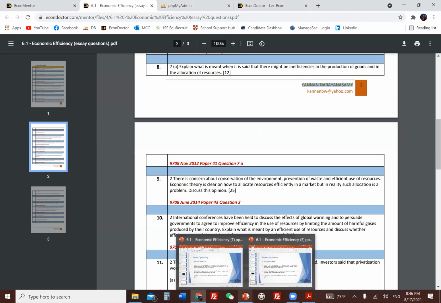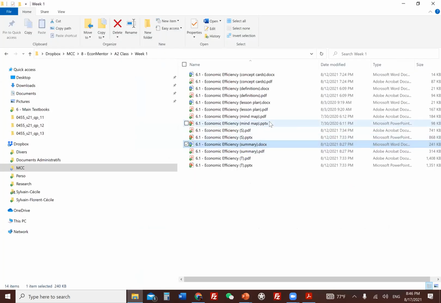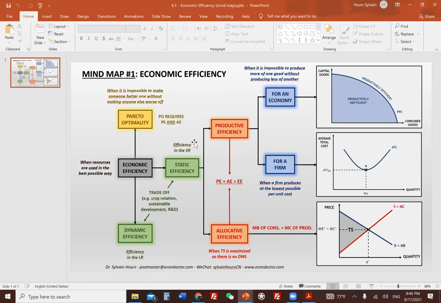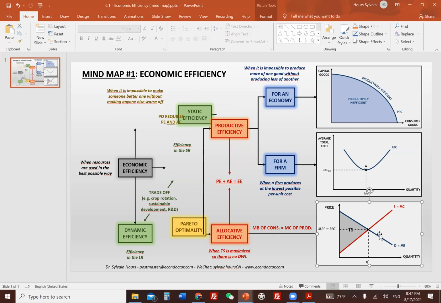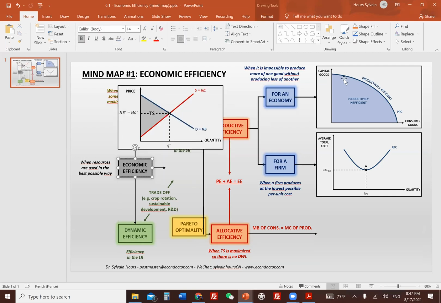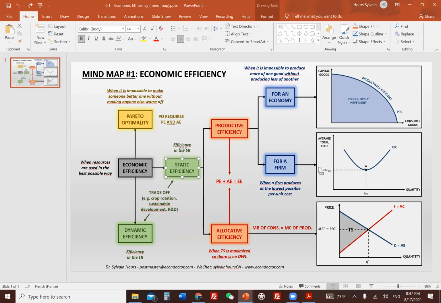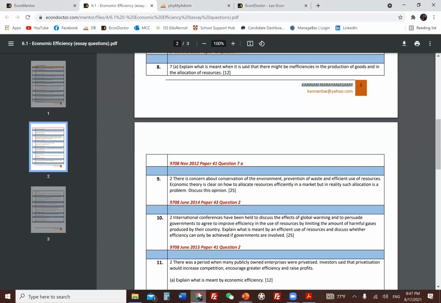What app do I use to make the mind map? Well, I use PowerPoint. This is the original document. Okay, wow. There is probably a more efficient way to do it, which is funny for a mind map about economic efficiency, but I am comfortable using PowerPoint. So, I just figured that I would do it. It's not very complicated, right? I'm very much used to drawing diagrams, and then making mind maps was not much more challenging. So I used PowerPoint.